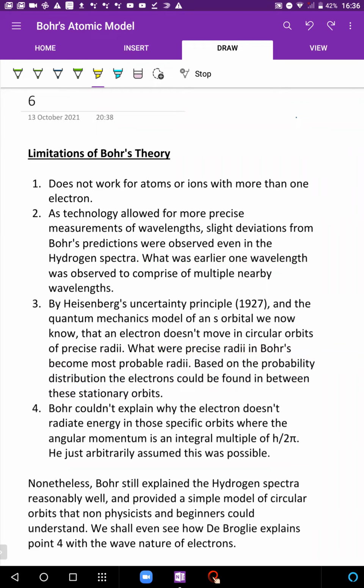We're going to see that can be justified by quantum mechanics as well. But there can be slight deviations, because the electron exactly does not go in a circular orbit. So as you see, visualize the S cloud of an electron. The S orbital, what does it look like? That's a good way to visualize the electron.